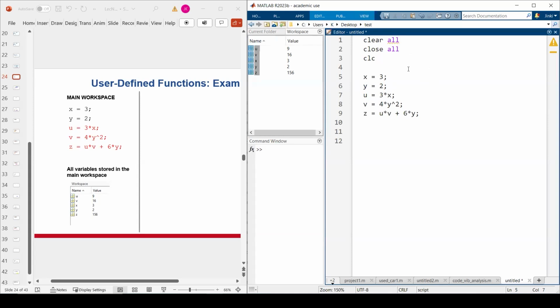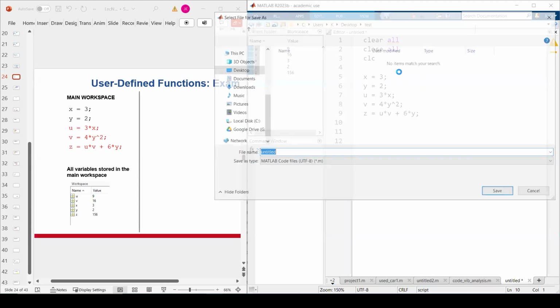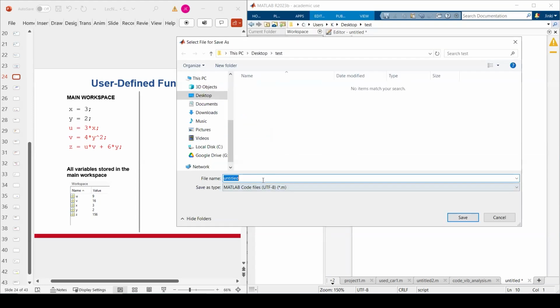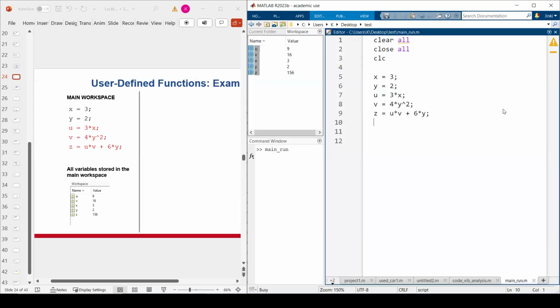And this is the so-called main file that runs the functions, okay? And we will need to save this, right? And here, let's call it main run, something like that.